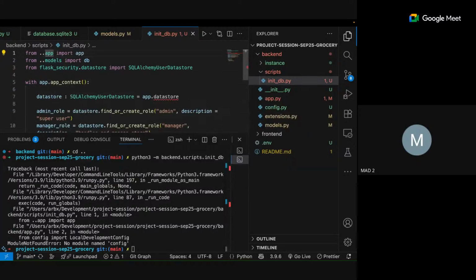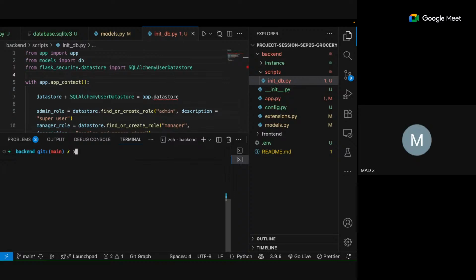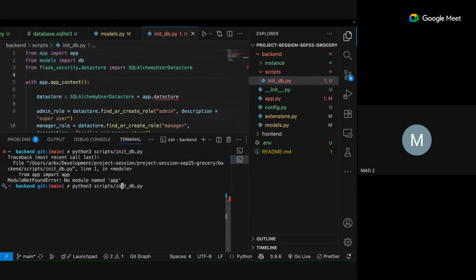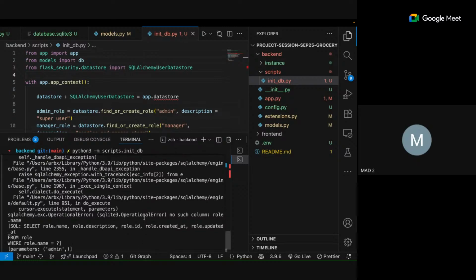From app only, I will import. From models, I'll import model. And I'll run the script from the backend folder. cd backend. Okay, yeah. So now it is running.